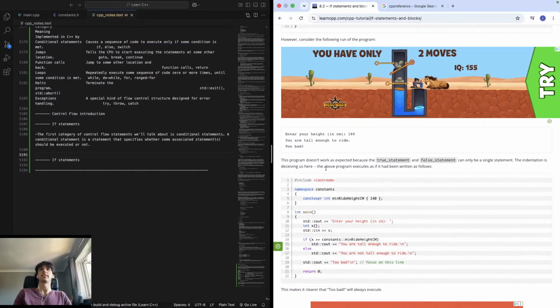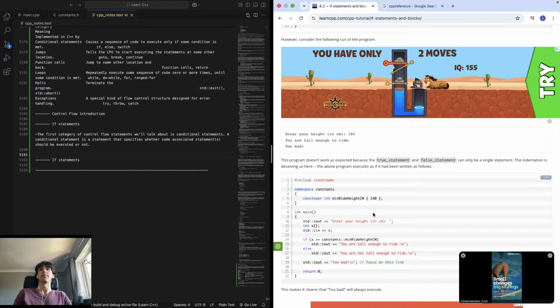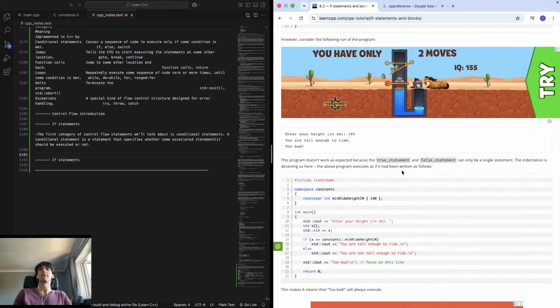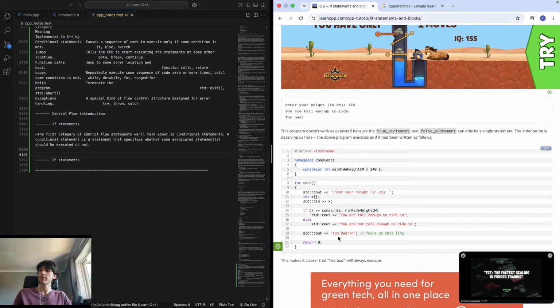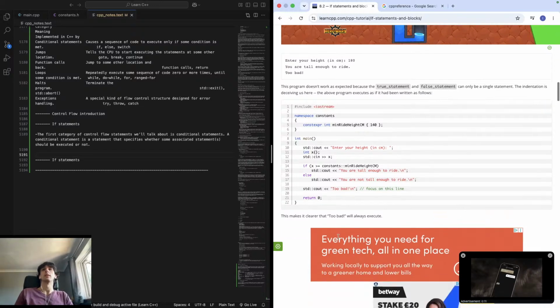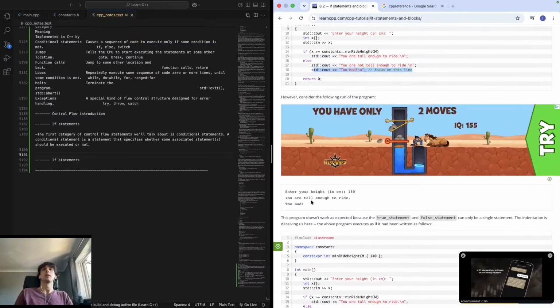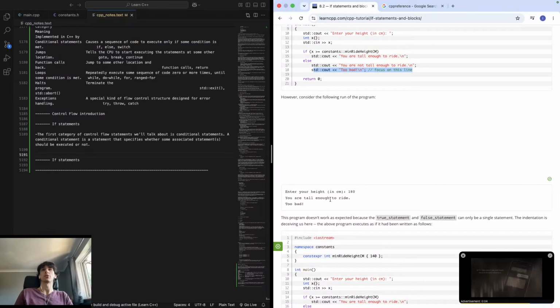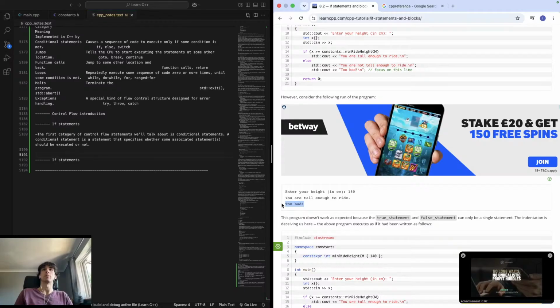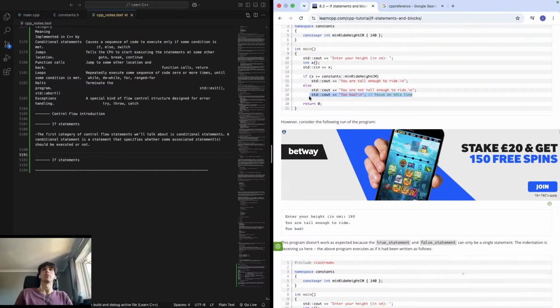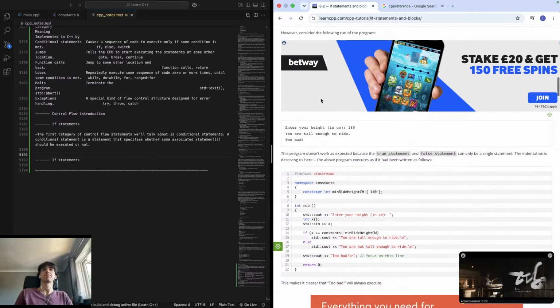The indentation is deceiving us here, and the above program executes as if it had been written like this. So if you are tall enough, but you too bad will be written. So we will need to remove this out of the else block.